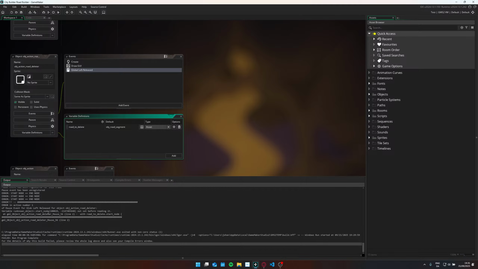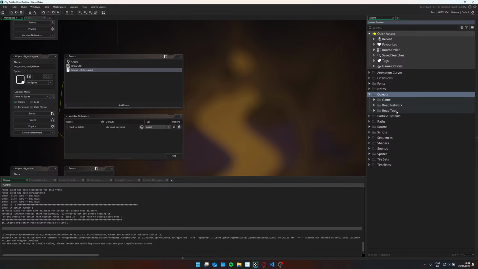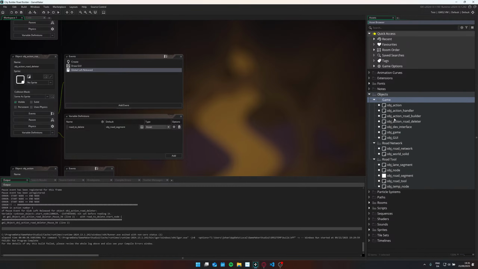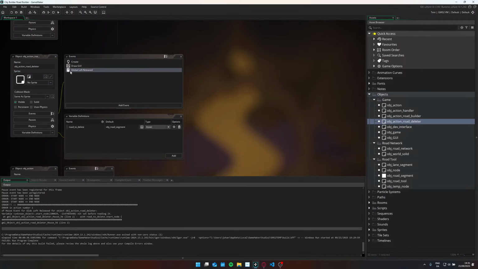The start node is not set. It says unknown object. Okay, so let's try going here. Let's see what did we do last time. We group them all together like this. So the road leader is this one. It seems it wasn't this?